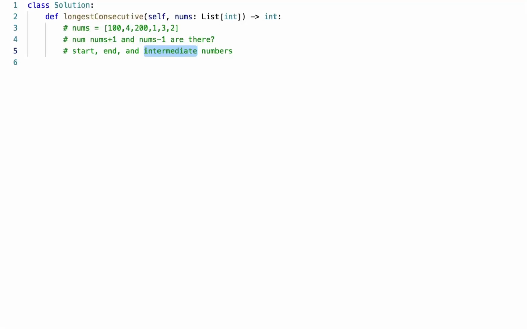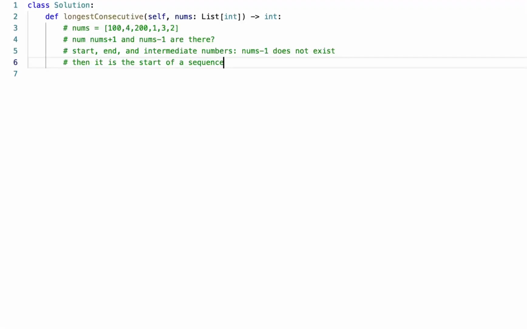How can I know if a number is the start, end, or intermediate number? Actually, I think if num minus 1 does not exist, then it's the start of a sequence, right?